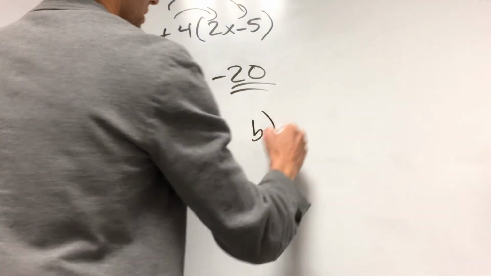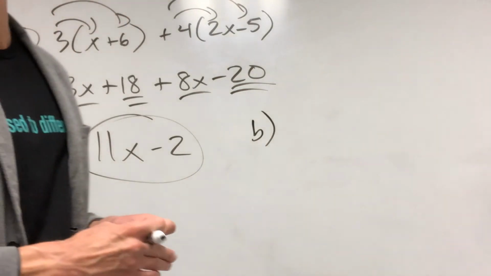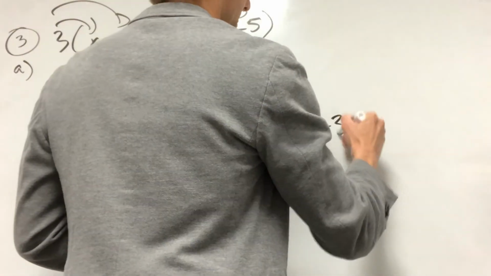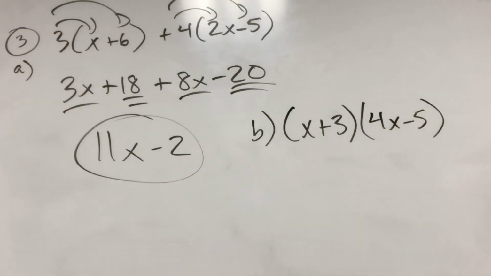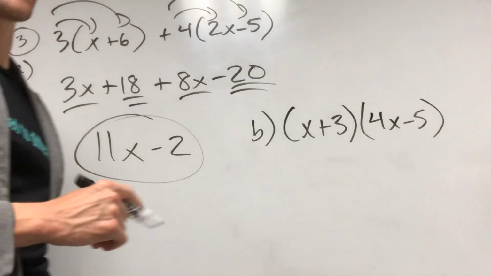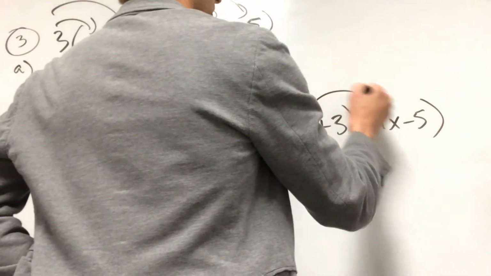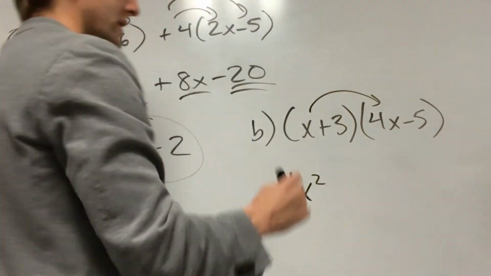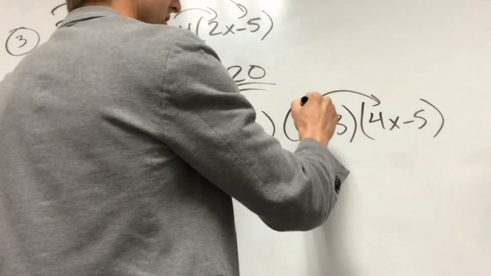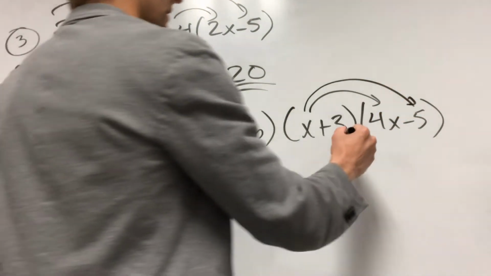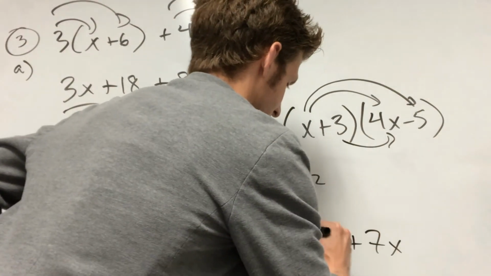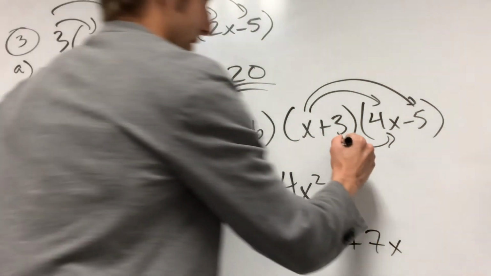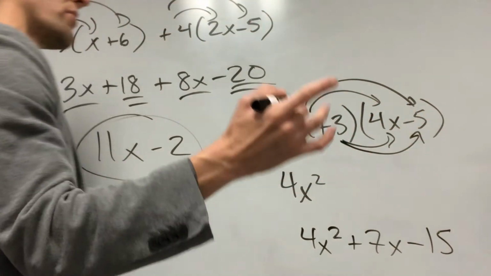That'll be pretty good here. First, outer, inner, last on 3b. What we got there? 4x minus 5. Now, we should get in the habit, especially when I'm doing the live proctoring of the exams, when we're back with each other full time here. 4x squared. Should be able to FOIL, especially in college, doing one step. Minus 5x plus 12x. Minus 5x plus 12x is 7x. All right, we can get straight to that right away. And then minus 15. Now, for now, just show me how that works.